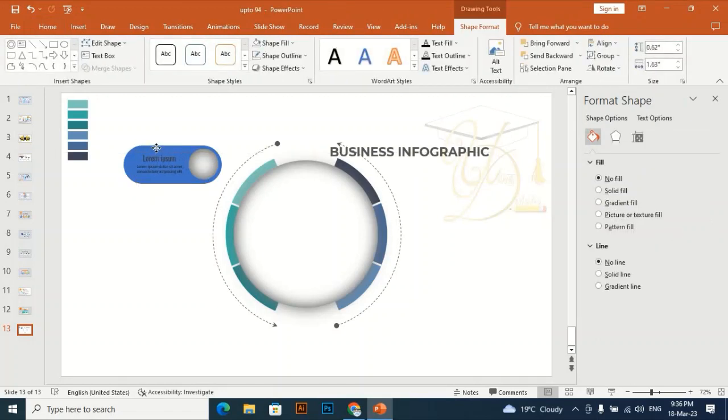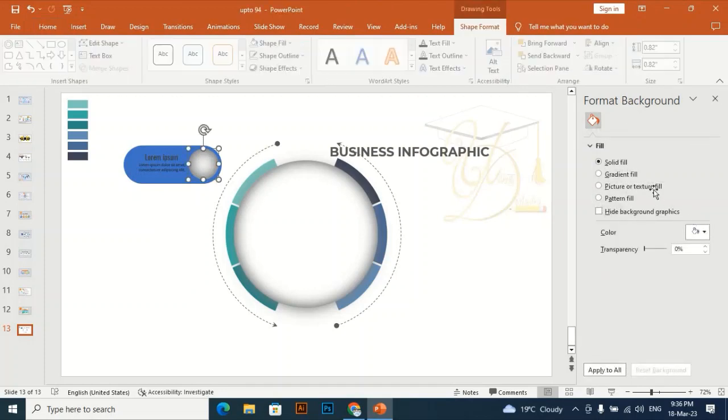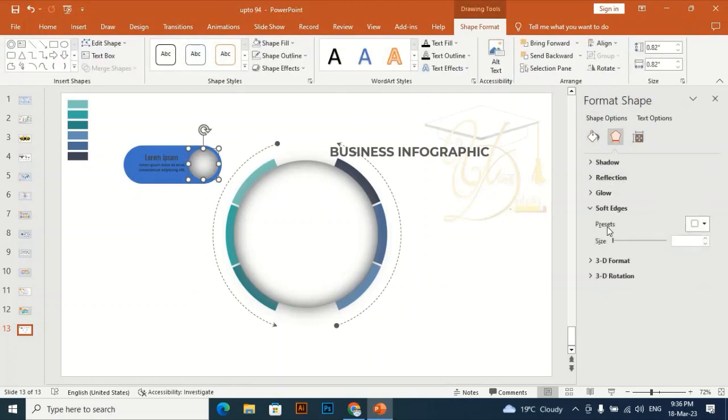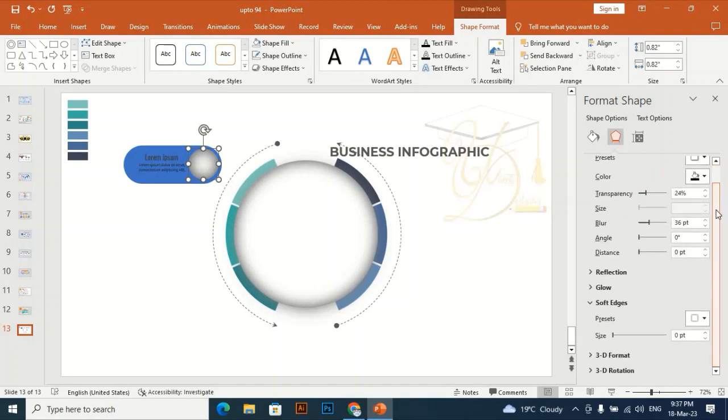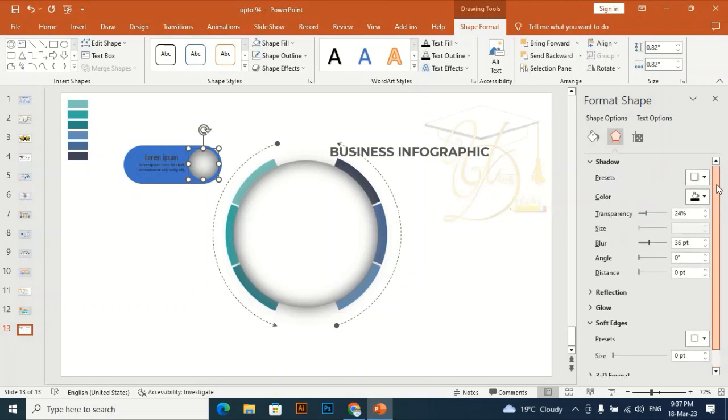So I'm going to place it here at the start of the rounded rectangle and make the soft edges size, let me make the shadow and fix its transparency. And the blur will be also fixed.